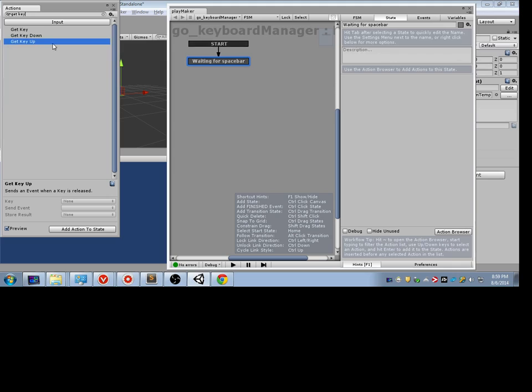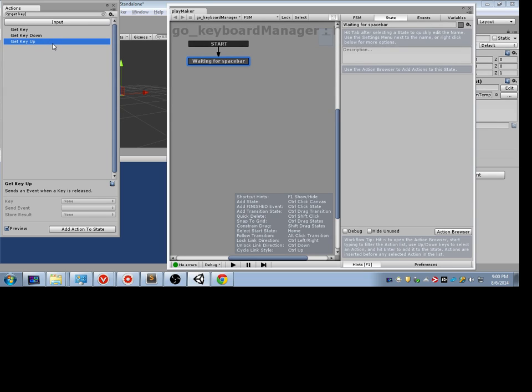These 2 are important because depending on what you're doing in your game, you want one or the other, right? What are cases where pressing the key down is when you want it? Like jumping in your game. When the user presses spacebar, that's when you want them to jump, right? What about when the user releases a key? How about like a bow and arrow in your game, right? Let's say as long as the player is holding down the left mouse button, don't shoot. But as soon as you let go of the left mouse button, that's when you fire, right? Those are 2 kind of common cases of when you would use get key down versus get key up.